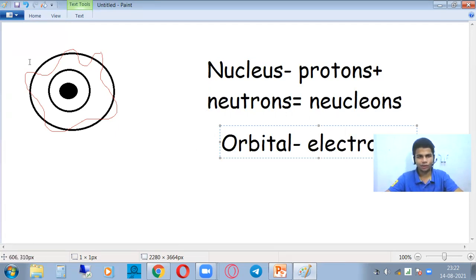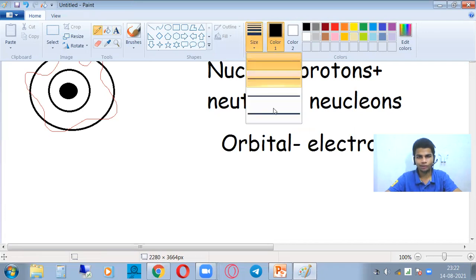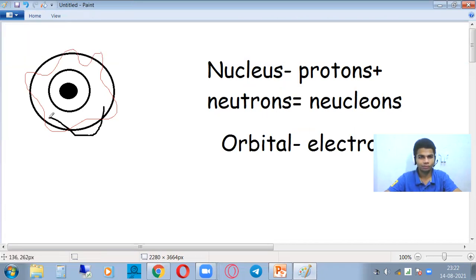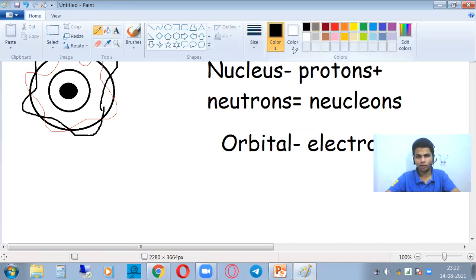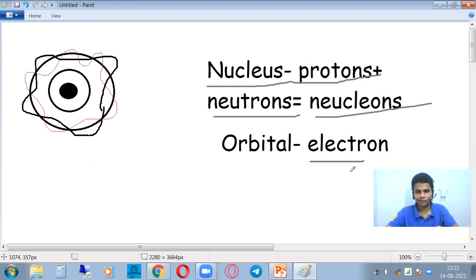So this is the thing which I'm trying to describe. The first thing which I had told you is that an electron has two properties: one is the particle nature and one is the wave nature. So it's very hard to locate the electron at a specific time, at a specific position. So we just say that electrons revolve around these shells. You also need to remember that the nucleus has two parts: one is the proton, another is neutron, and along with them they form nucleons. And in the orbitals, there will be the electrons. Now let us study the further parts.